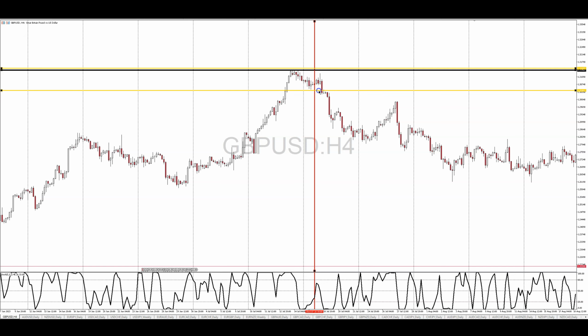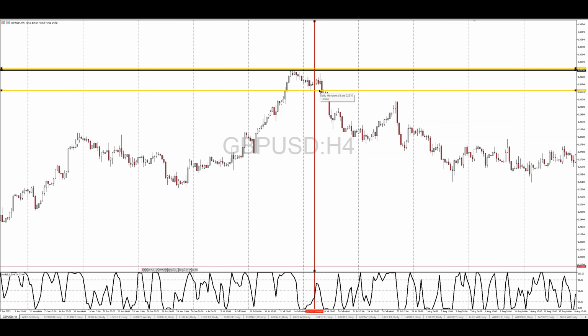Notice I say potential entry, because depending on the entry strategy that we're going to discuss, either a pullback or a breakout strategy, that determines where you're going to put your sell stop, because this is a bearish move to the downside. And for a bullish move or a buy order, you just do the same thing, but in reverse. Okay, so you're going to put your stop loss here.